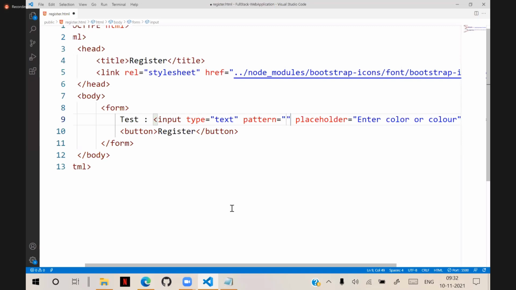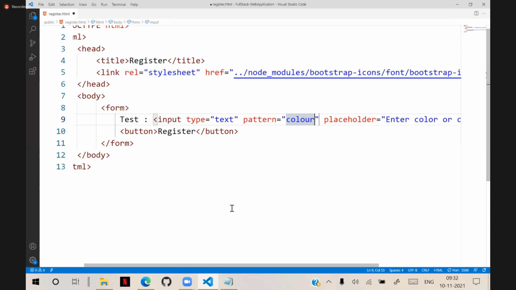So we have to build the regular expression. In this regular expression, I am typing COLOUR. If I type like this, it will allow only this word. It will not allow anything else.